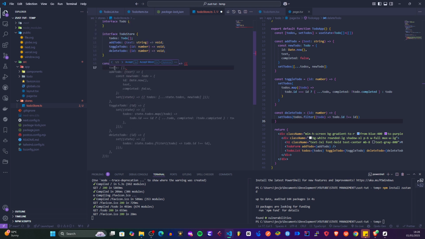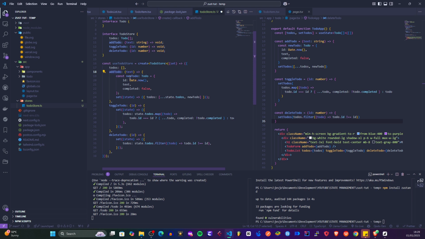We create the todos as an array, and then our functions will go in here also as part of the store. So see the addTodo here, and then you have the toggleTodo and the deleteTodo. So addTodo is a function.